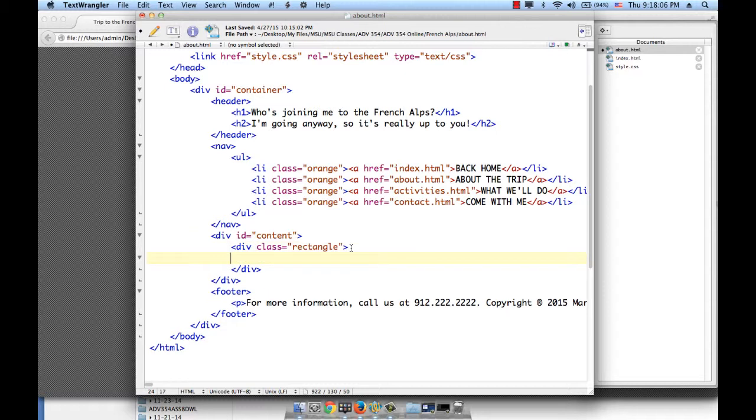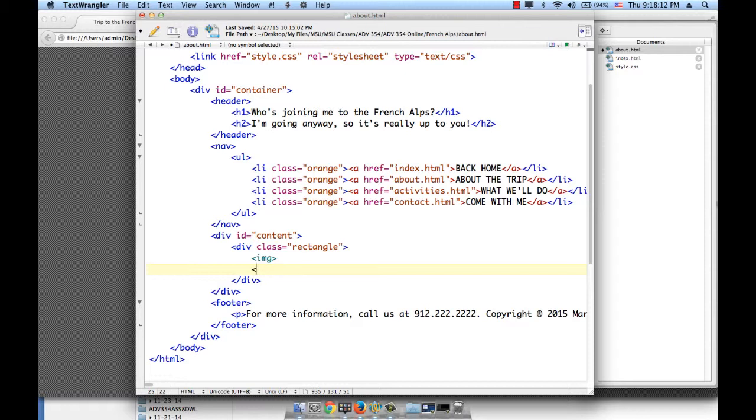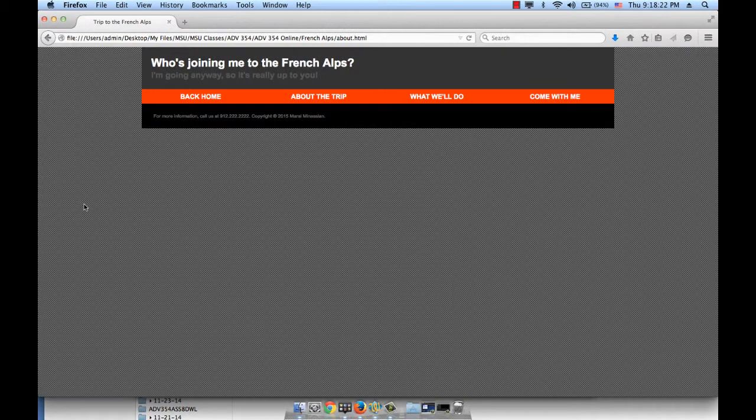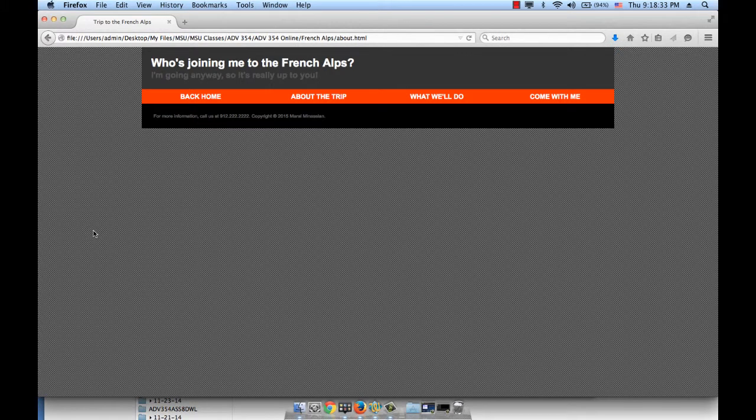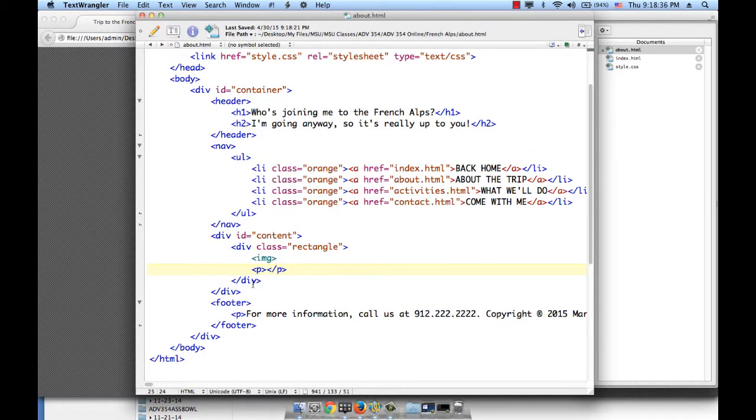Now, the div contains an image and a paragraph. So we open and close it. We don't close the image because it's an empty element or it's self-closing. Okay, save this. Obviously we see nothing because if the div doesn't contain a physical image, if it doesn't contain physical words inside of the P, there's nothing. Okay, there's just syntax here. So what we're going to do is insert the image and add the paragraph.